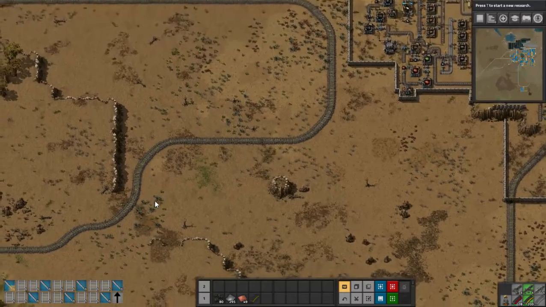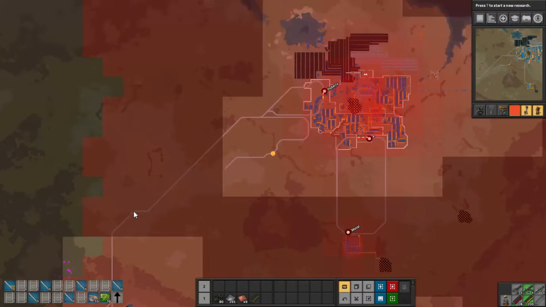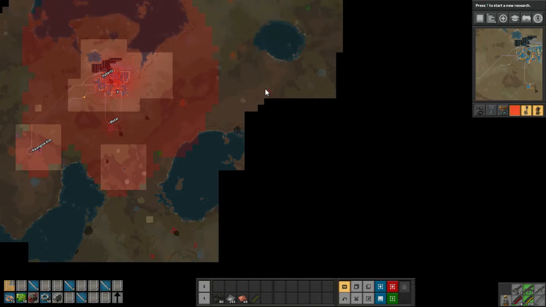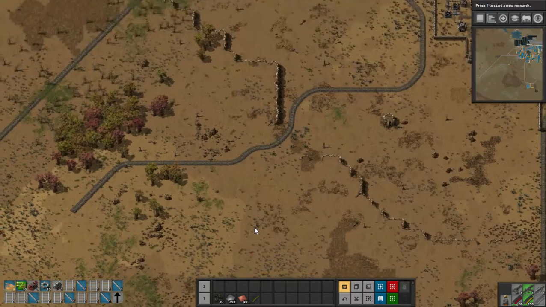Okay, now we just gotta go down here. How are we doing pollution-wise? That's fine. I cleared up this a little bit more. And this part here is just perfect. Okay.